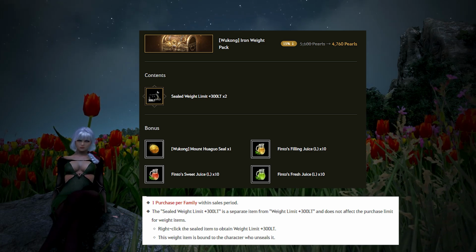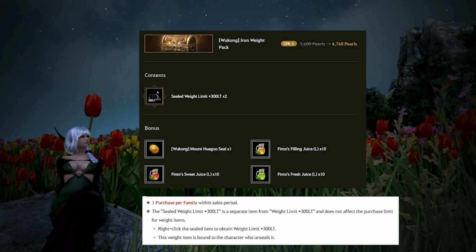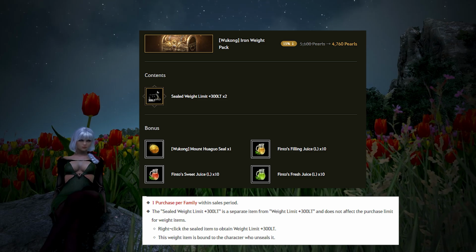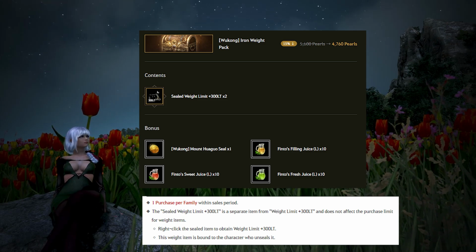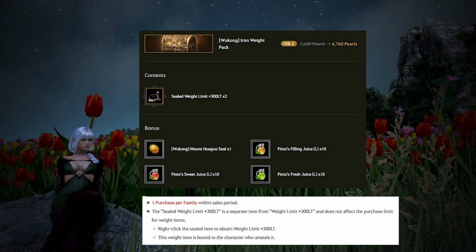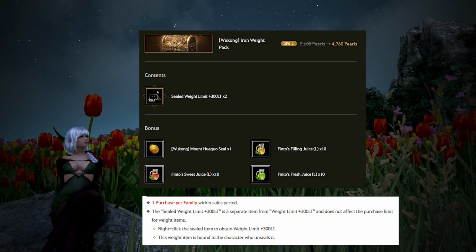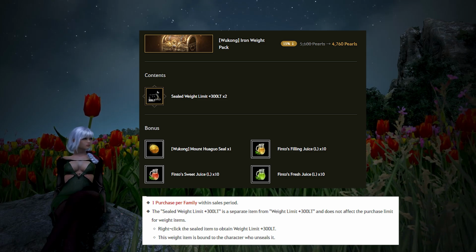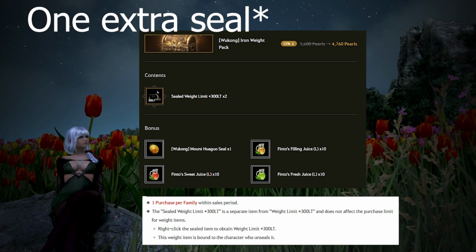As someone who does cooking and alchemy, I definitely do like this pack, but if you are someone who doesn't really think they need additional weight, this pack may not be very good for you. Still though, any event exclusive item is more tempting than simply getting crons or other items at a discount, like some of the other packs. You also get 1 seal, which can bring you closer to the Wukong exclusive items.